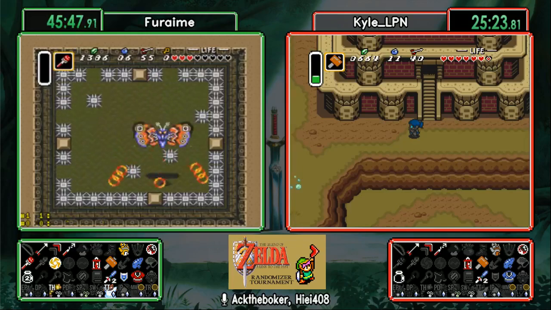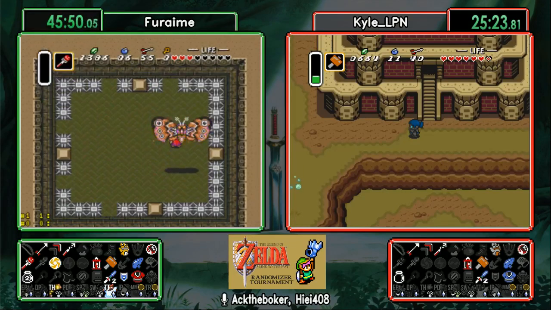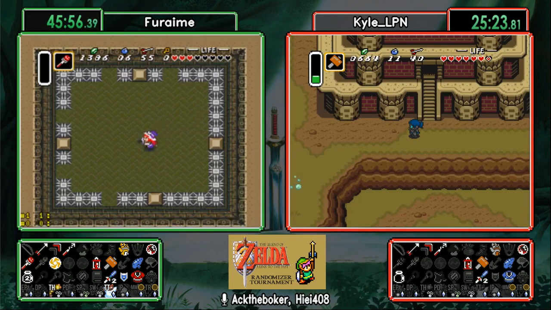Yeah. What will it be? Oh, and it is in that chest, so we'll have to go back and do it. It's always in the last one you look. So far we got two pendants and a crystal. Interesting way to begin the seed.